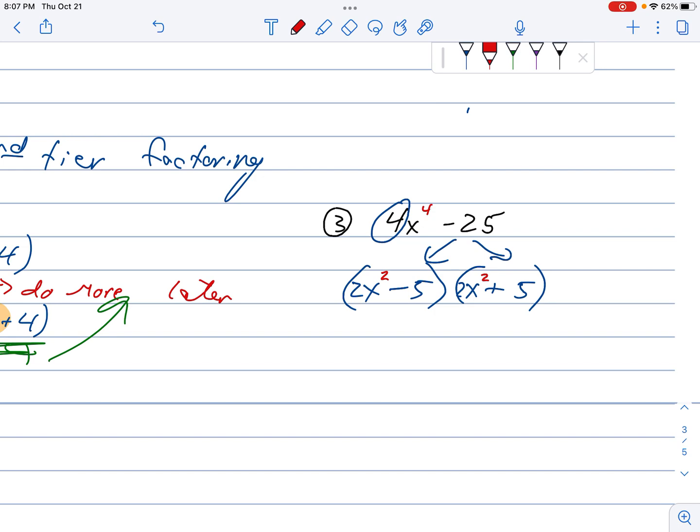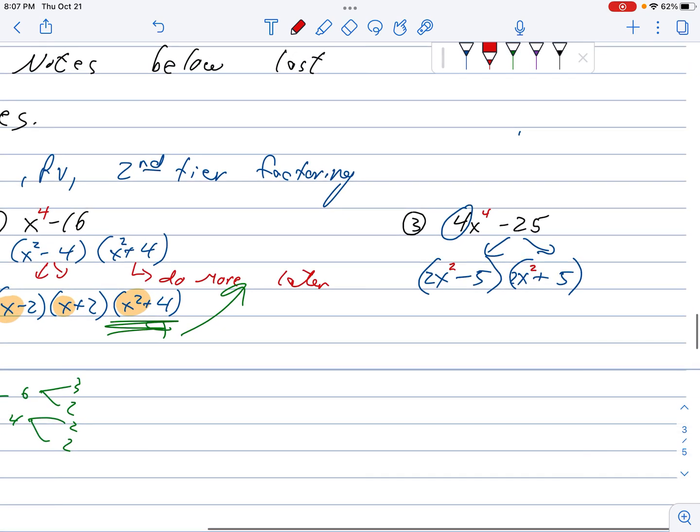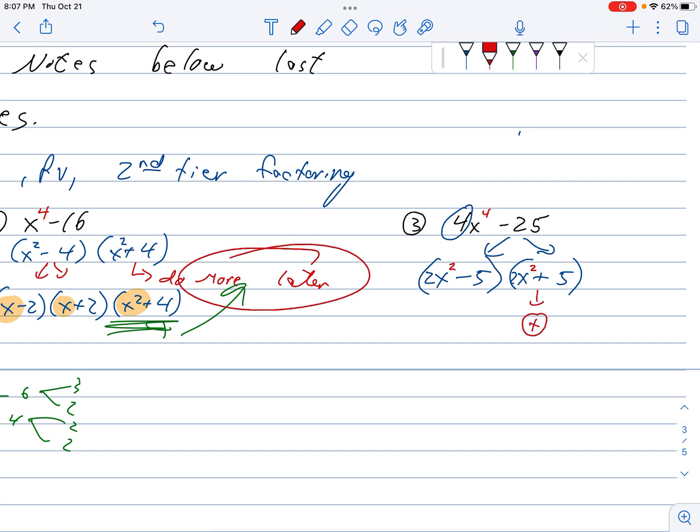Okay? 4x squared. If this were a 4x to the fourth, this should be a 2x squared and a 2x squared, right? Unlike the one right next to it, this obviously is like a plus. So again, we have to do more later. But this is 2x squared minus. This one's going to look really weird because it's going to be like radical 2x minus radical 5. So I'm not really going to give you many that have like that x to the fourth up here and then can break down more like I have it crossed out here in red. A lot of times I'll keep it like this, so then this would be your answer, right? Just to kind of reiterate that, because I can keep going, but then they get pretty weird with the radicals.